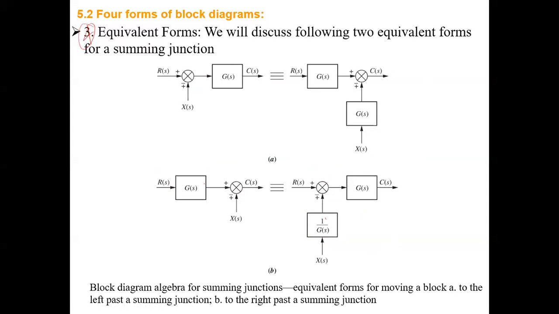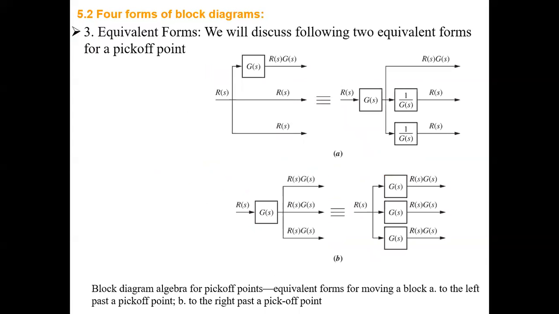Okay, similarly, for the pickup point, so how do you do the pickup equivalent? We're talking about the pickup point now. This is the pickup point, right? So if you have this kind of circuit associated with the pickup point, this is the pick-off point. Now you have G in one of the branches of the pickup point here. Then how do you represent this guy? Is there another way of representing this guy?